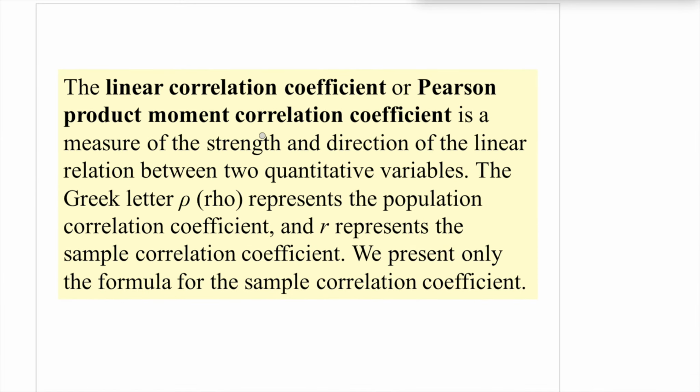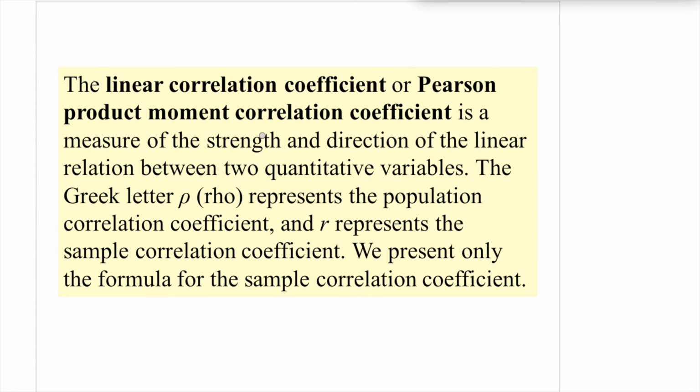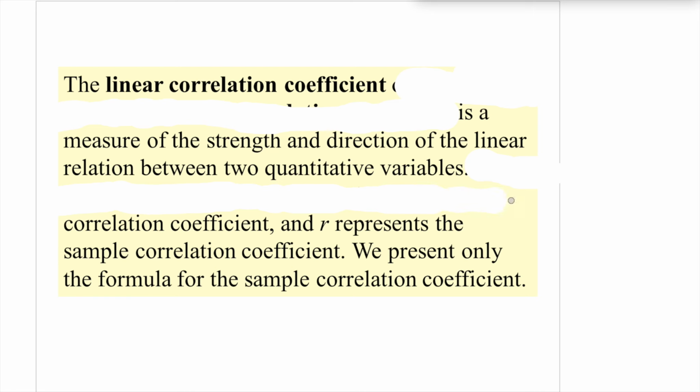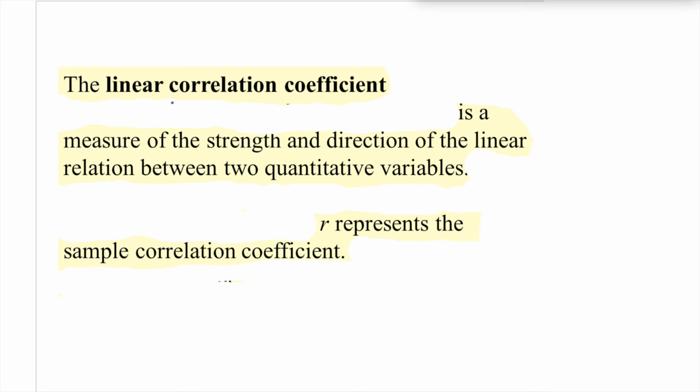So just like if we're trying to think about where the middle of a variable is, we want to quantify that maybe with the average or the median. If we want to think about the relationship between two quantitative variables, we're going to want a number to represent that. Here's the book's definition, and a lot of this we can just ignore. This other name for it is not a big deal. The fact that the population is represented by the Greek letter rho is not actually something we're going to use in this class. So the important thing is that there's something called the correlation coefficient.